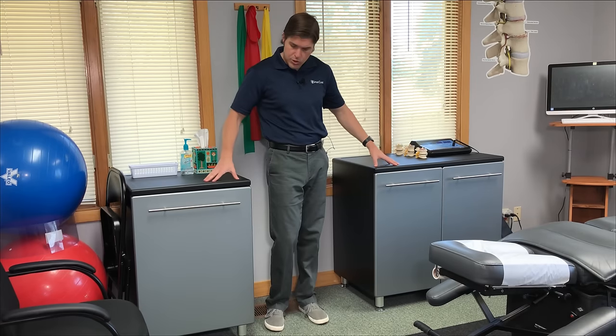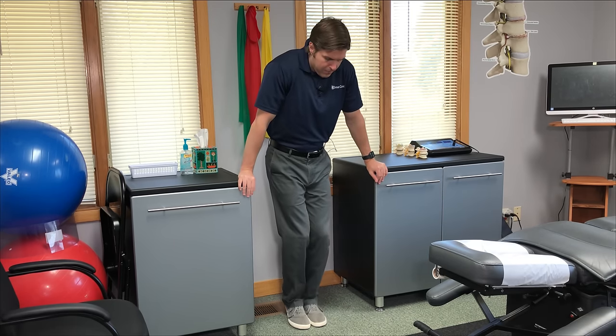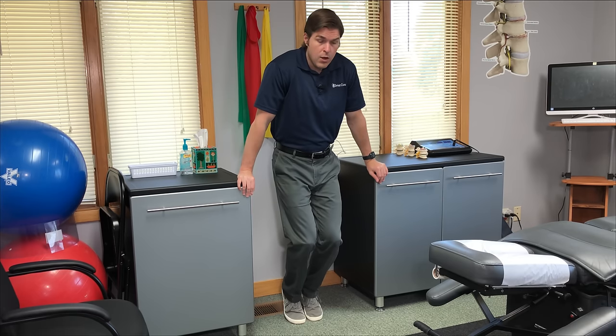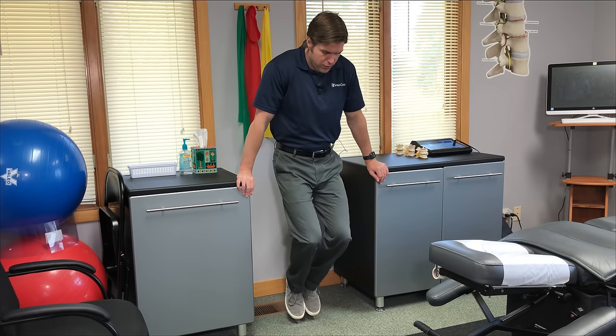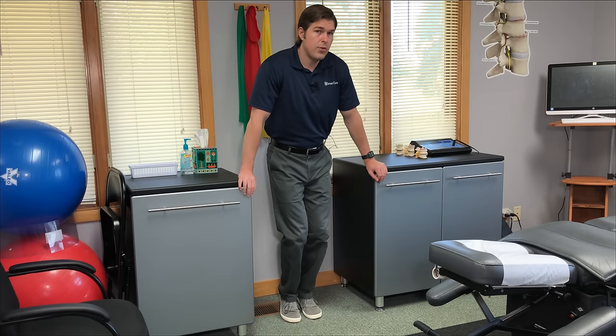One of the easiest ways to traction a lower back bulging disc is to find two sturdy objects about the height of your hips — I'm using two cabinets, but you can also use two chairs as long as they're sturdy and don't have wheels. Go to the center of these two objects, grab onto them, and then go up on your toes. You should already start to feel gravity pulling on your lower back to help decompress those spinal discs. Hold this position for 15 to 30 seconds. For a more intense traction, lift your toes up so your body is dangling downwards — hold for 5 to 10 seconds, take a breather, and do about five full repetitions, letting gravity do all the work.